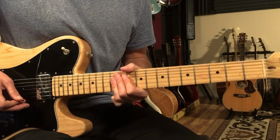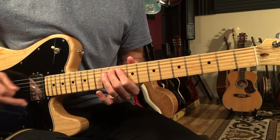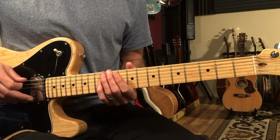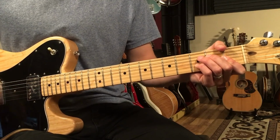And then. Same as before, but this time we're gonna go and walk up 10, 11, 12 on the 5th string. And those are triplets there, so ba ba ba, just use all down picks. And then the guitar goes 1. And you know the low bass. And there's this little bass line.